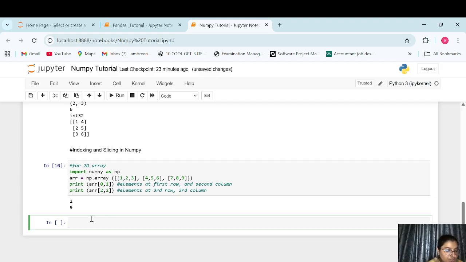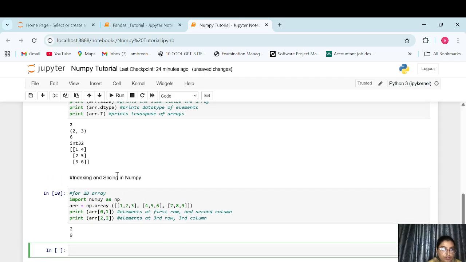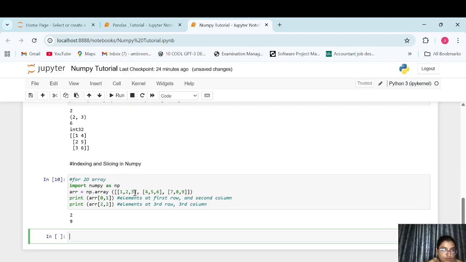So this is how you will do it: row will be 0 and column will be 1. So see, row will be 0 and column will be 1, so that is why 2 is printed here.